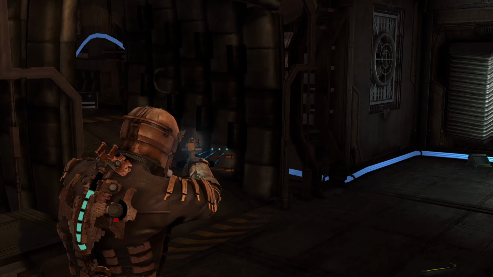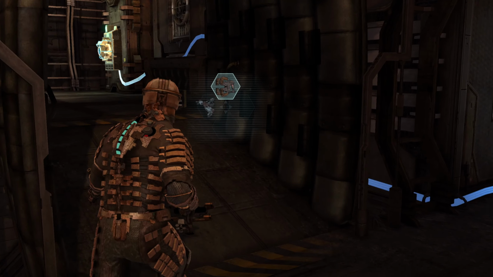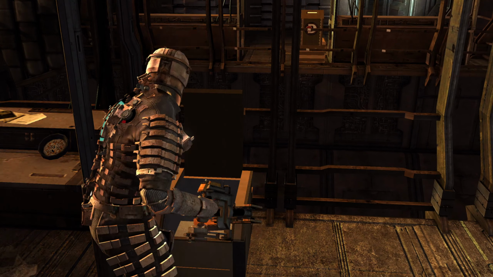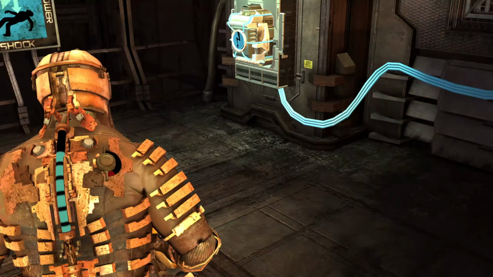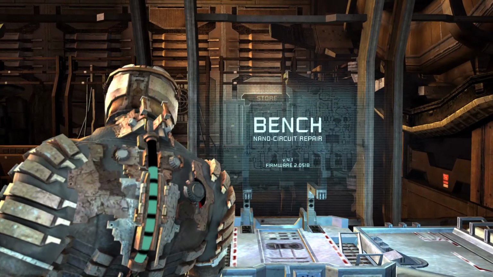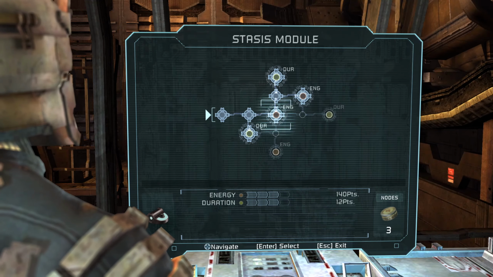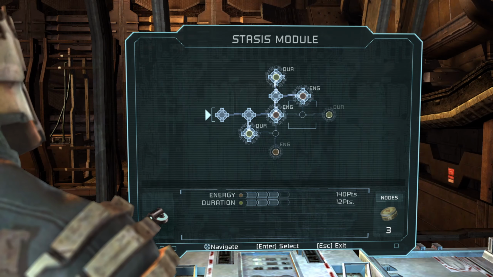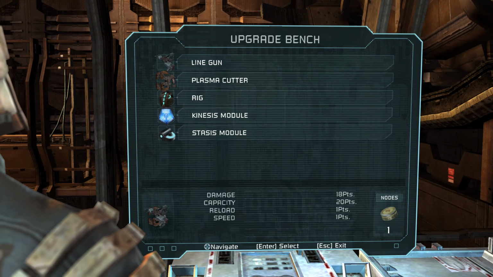We'll just have a very quick recap of our weapons. Yeah, everything is fully loaded. I'm getting a decent amount of plasma energy, which is great. Okay, let's do the bench. So, stasis module. We can get maximum duration. That'll be brilliant. Do that now before I change my mind.